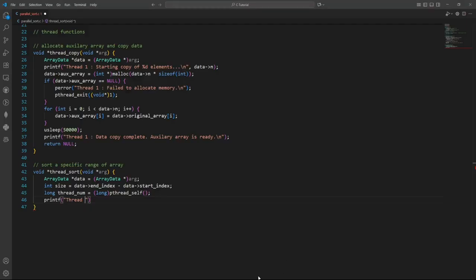So I'm going to do thread %lu, and then I'm just going to label this time, so sort, and then we're going to be sorting range from our first decimal, which I'll get to in a second, to our second decimal. And then we're going to say the size as well. So size, and then another decimal.